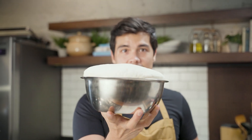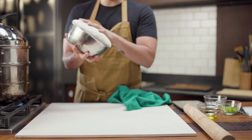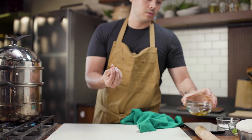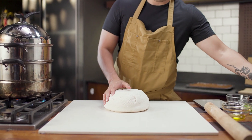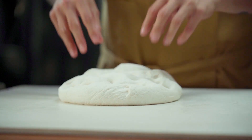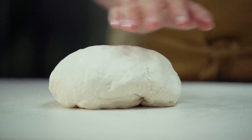So we've got this Frankenstein dough happening here — really nice and soft. All we're going to do now is grab a little bit of oil, put that on my hands and on the rolling surface, and then we're just going to go ahead and knead this for about two minutes just to remove some of the air. Just tap it down with your fingers first — punch it down to release some of that gas.